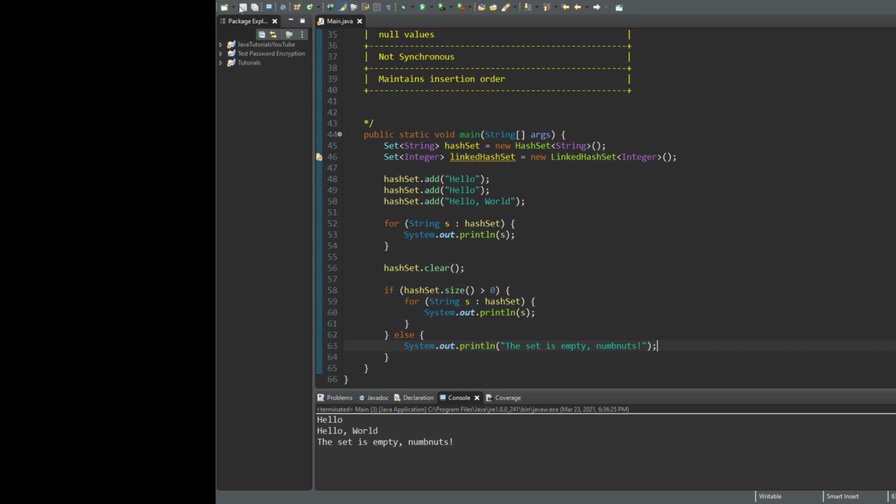Now, what will happen if we do the same thing, but instead of with HashSet, we say LinkedHashSet? What will happen then? Well, let's take a look. So LinkedHashSet, LinkedHashSet, and then LinkedHashSet, LinkedHashSet like that.